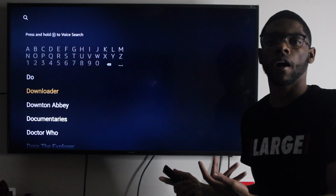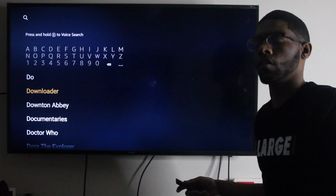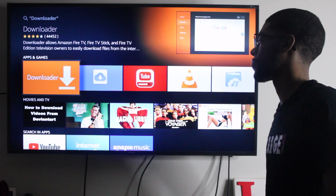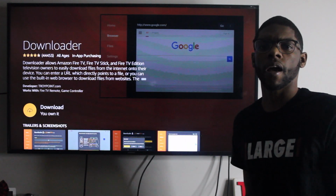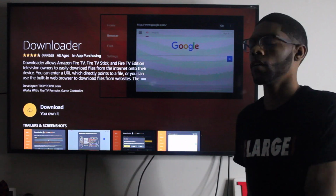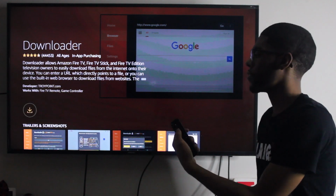But if it doesn't pop up for you, obviously you want to keep on typing it in. But usually after you type in D-O, it'll usually come up as like the second or third option. So go to downloader with the middle button on the remote, and from there you'll see it come up. Click downloader. It's going to come up for you. And I've already downloaded this app before, so that's why you see the cloud logo right next to download. But if you haven't downloaded this app before, it'll actually have a slightly different logo or picture right there. So just go ahead and press the center button again to download that.